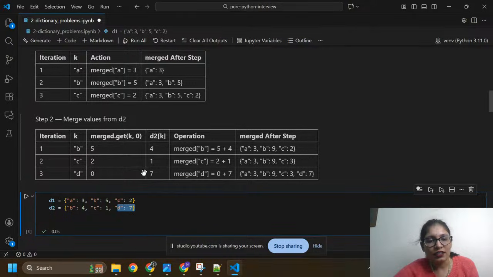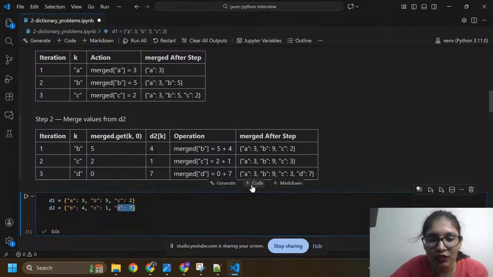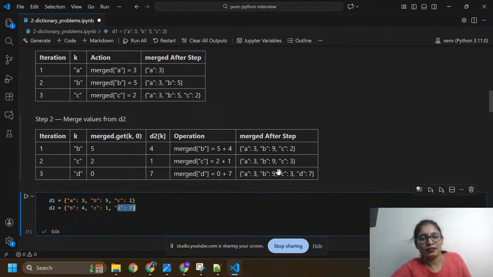In D2 I have D equals 7. Merging D, it will become 0 plus 7, so we add D colon 7. We have three elements B, C, D. We don't have any A in D2, so we just took the previous element, A equals 3. So I got the final merged dictionary after merging two dictionaries.